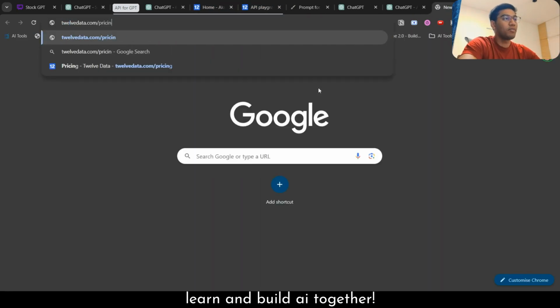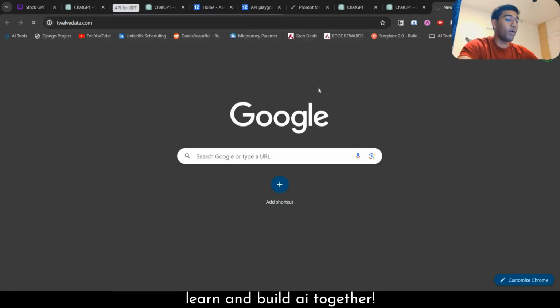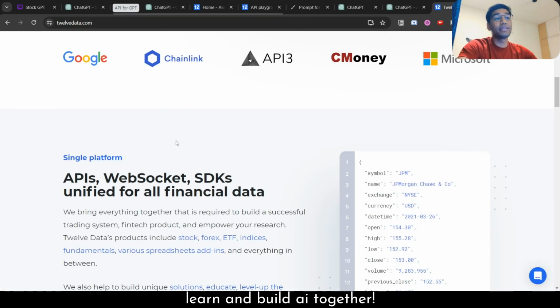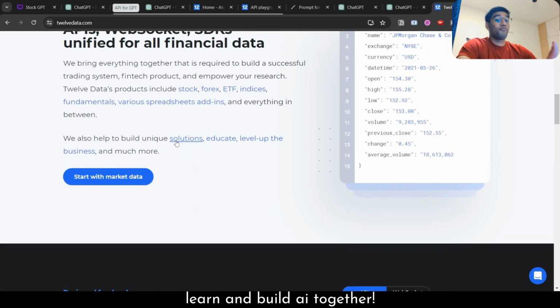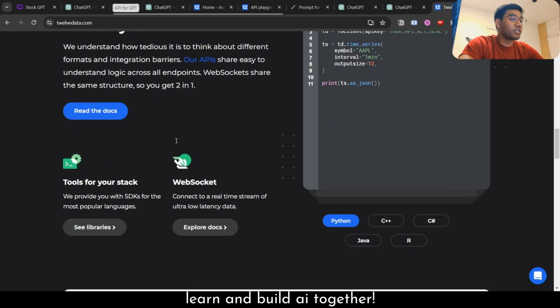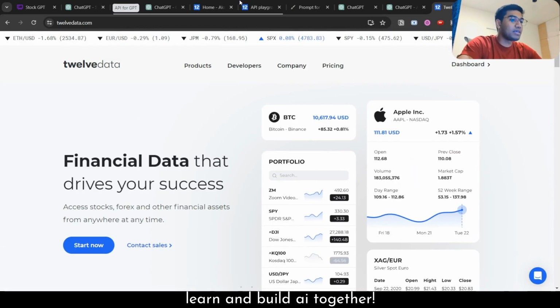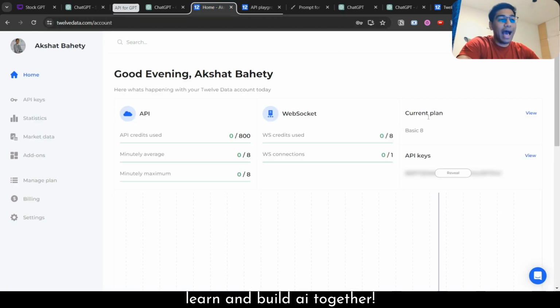It is probably one of the most developer-friendly services, what we require actually, and you can get real-time data about literally any market for free, because their free plan is pretty great, right? So again, we're just going to use this and I'm going to show you how to use this API. First, go ahead and sign up. I've already signed up. I have an API key.